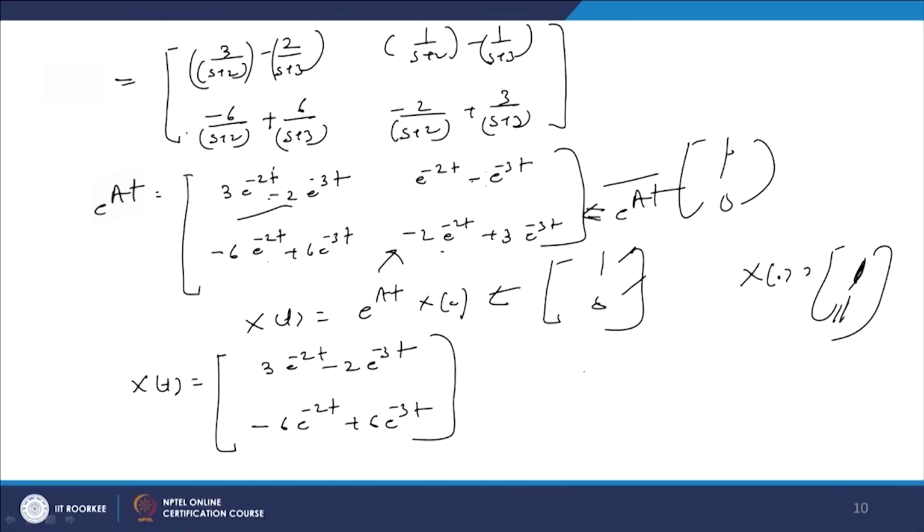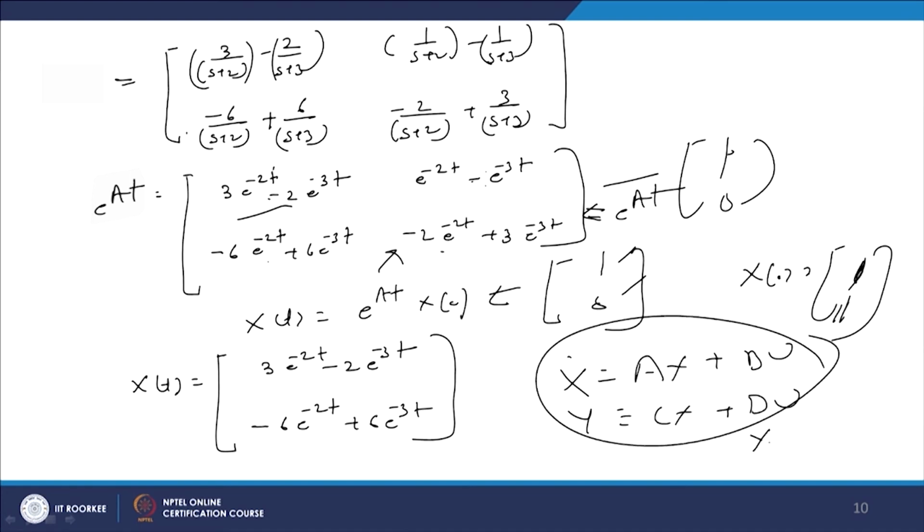So in the next part we will see how to do the calculations of the state equation when there is an involvement of the force system. That is, the next part is concerned with x dot equal to Ax plus Bu, y equal to Cx plus Du. If this is the plant, how to calculate the x of t, because when this is the case, there is a part consisting of u. So how will the u act in this case? We will see these things in the next part.